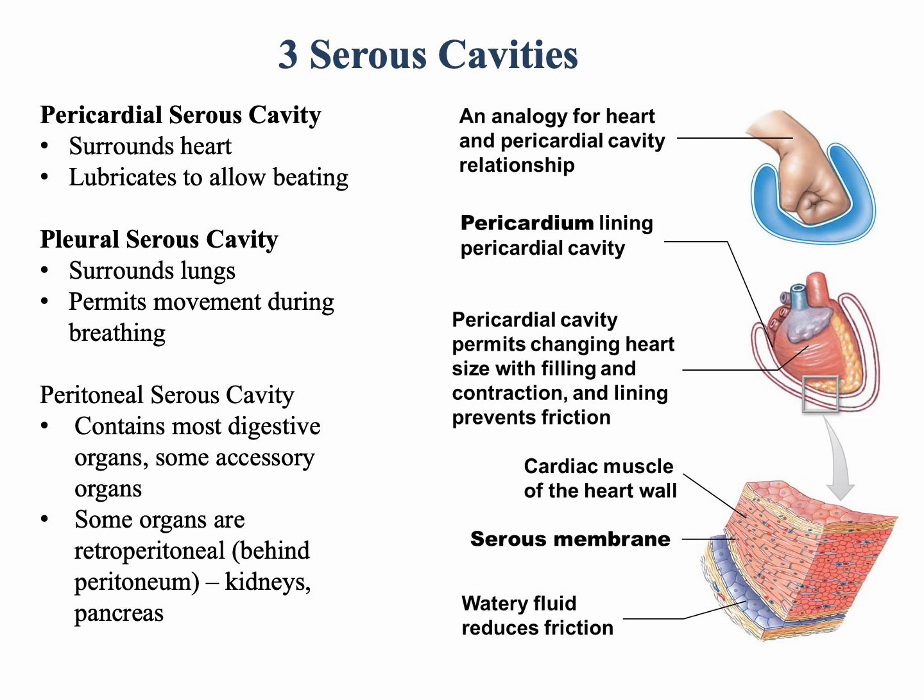So again, the two layers that we need to learn about and memorize of these serous membranes: we're going to have a parietal serous membrane layer, and the key word there is parietal. The parietal layer is the one that's going to line the inside wall that we talked about. So with the pericardium, it was the layer that lined the inside of the thoracic cavity. And then the other layer that you need to learn about is called the visceral layer.